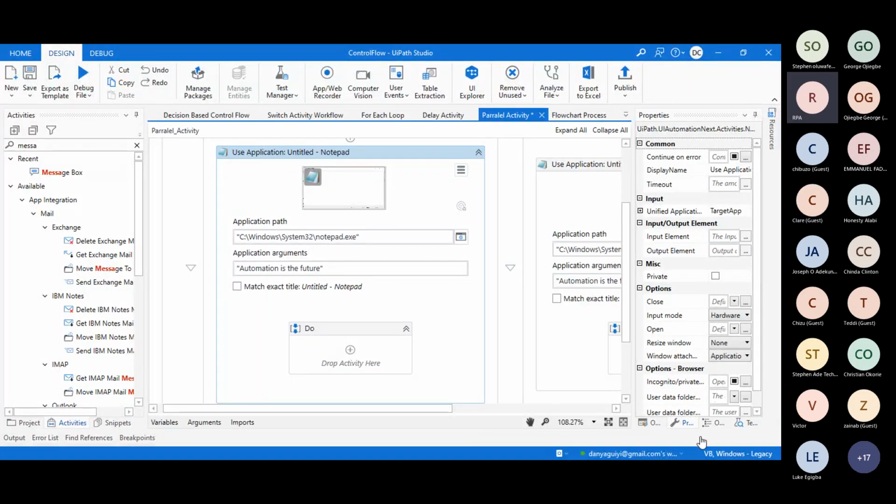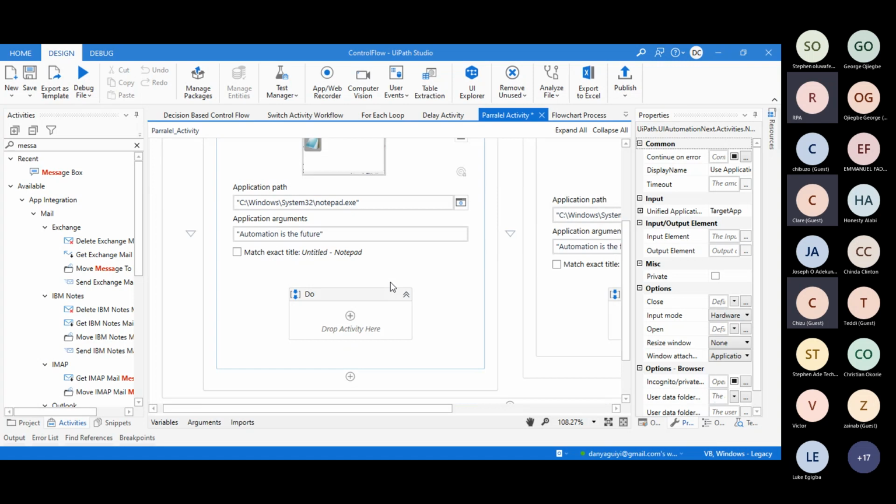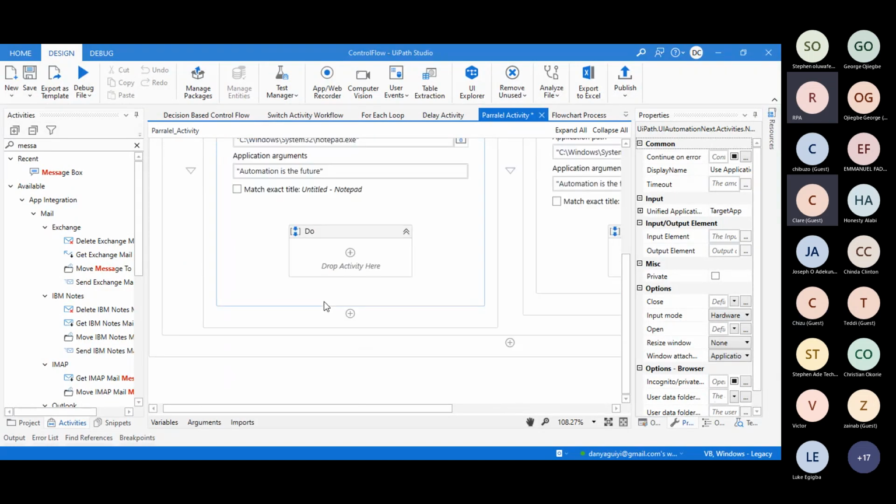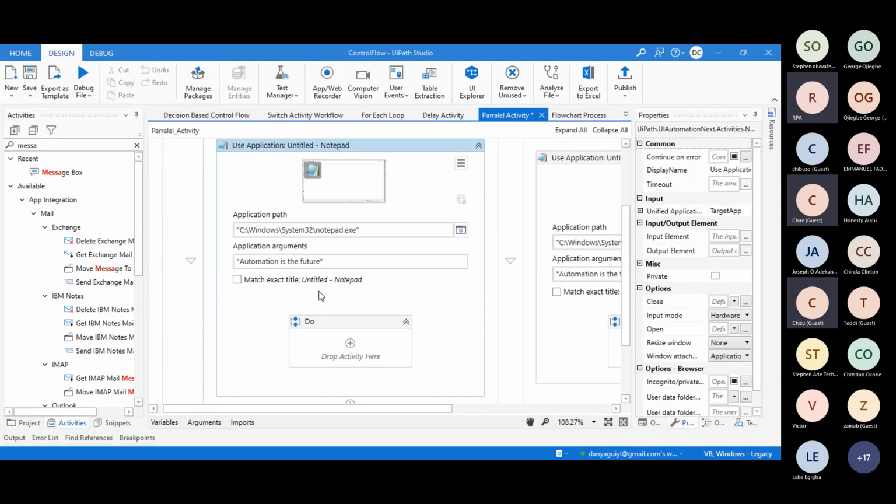Okay, so Daniel, have you used your typing tool? I've used my typing tool, but it's advised I use application. In the do part now under the application, you put type into activity there.